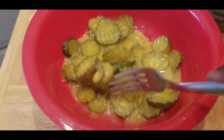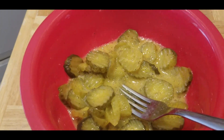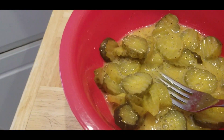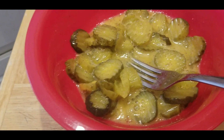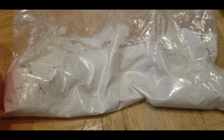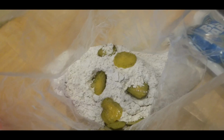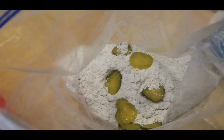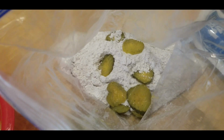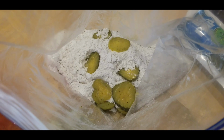I'm going to coat them really, really well. And then once they're coated really well, then I am going to put them inside of our Ziploc bag right here that I added some of that Kentucky Kernel seasoned flour. Alright, let's get these pickles in the bag. So I am putting the pickles inside of the bag. So we're going to shake these all up, and then we're going to take them over to the skillet, and we are going to fry them up.